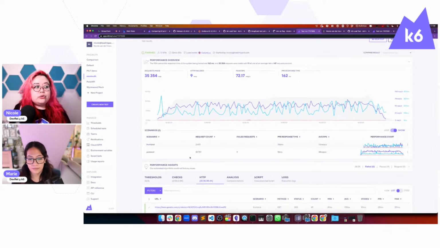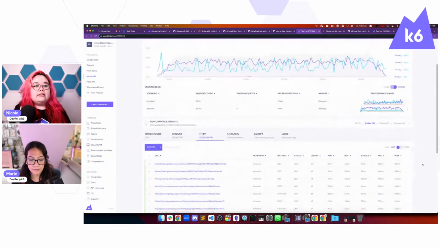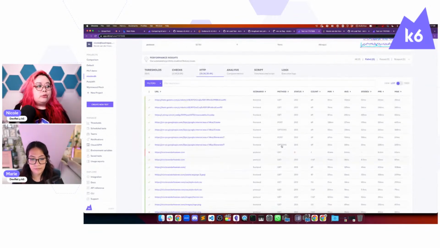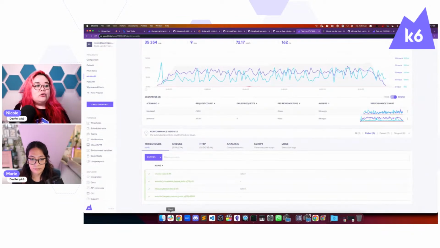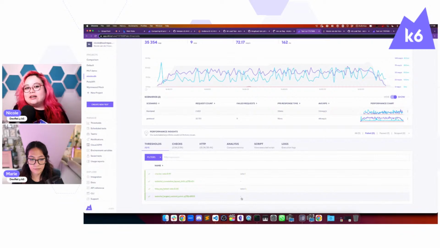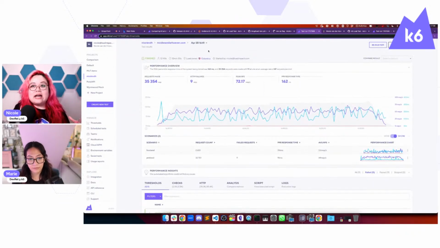And we'll see the two scenarios here, front end and the protocol one. And they're also slightly different because the protocol one had 10 virtual users. You'll see all of these are protocol level stuff because they're the HTTP requests. And this is where you will be able to see, because right now I am checking on something that's not there yet. But I still thought that this was a very cool example of a preview of how this could work within your workflow.